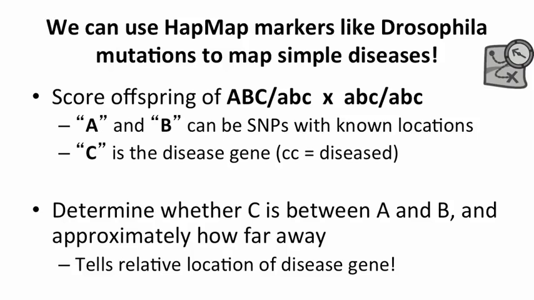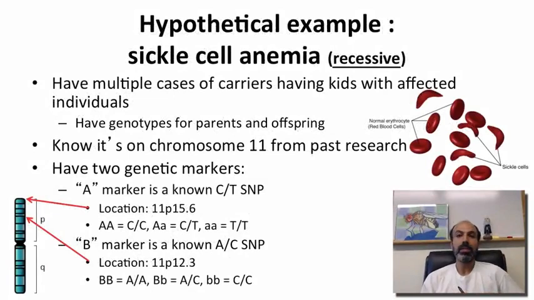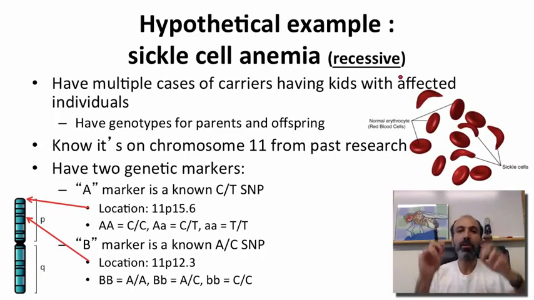And we'll be using concepts very much like what we did with the Drosophila mapping of genes. Let's use sickle cell anemia. Now this disease is recessive, meaning you have to have two copies of the mutant type to exhibit the disease. Alternatively, if you only have one copy, if you're heterozygous, we refer to you as a carrier. That means that you probably had a parent who had the disease, for example. Not necessarily, but you probably did.